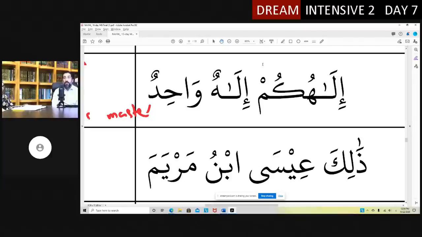If you just listen to Quran, you listen to yourself recite Quran, there's a feeling that starts coming over you. You have to recite Quran with your heart. We're doing this so we can feel Quran when we recite it. Man, nothing like it. Okay, let's get back to work.